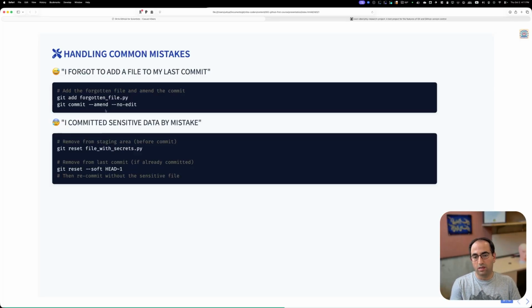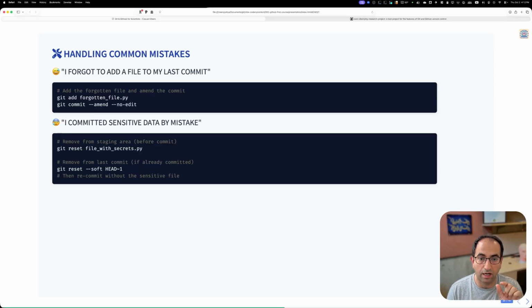If you have committed sensitive data, it is very important to remove it. You cannot just delete it, because it will always remain in the history. It could be identifiable data, or it could be API keys, license keys. These are really important that you do not commit them. The best way to not commit them is to add them to .gitignore. We just discussed what .gitignore is, and you add them there.